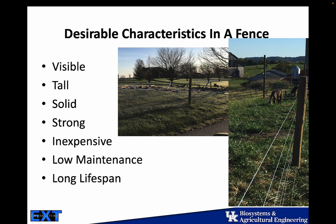And my inherent bias is that I like electric fencing. I tell people this all the time. I know this is an inherent bias that I have. And part of it is because we had a tornado go through in 2018 and we had put in some new smooth wire electric high tensile fence. And when the tornado came through, we had a rental house and the person called and said the roof is off of the house, and I thought they meant they'd lost the shingles. They did not. They meant they'd lost the rafters, they'd lost the ceiling joists, they'd lost the whole roof off of the house, and they were looking up at the sky when they came out of the basement.